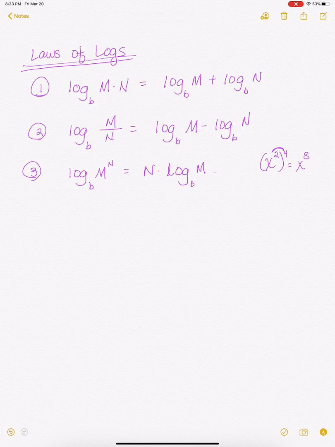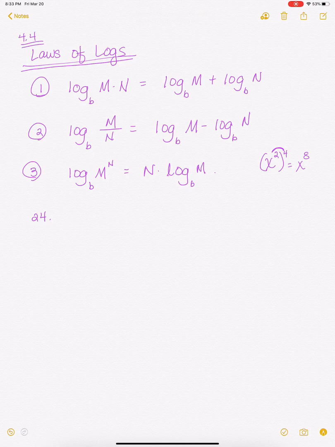All right, so these are my 3 laws of logs. I'm going to do a couple problems in the book just so you can see how to condense and expand the laws, especially if you've got radicals or anything like that. So let's expand first. All right, so I'm going to do just an easy one to begin with. So this is number 24, and this is section 4.4.